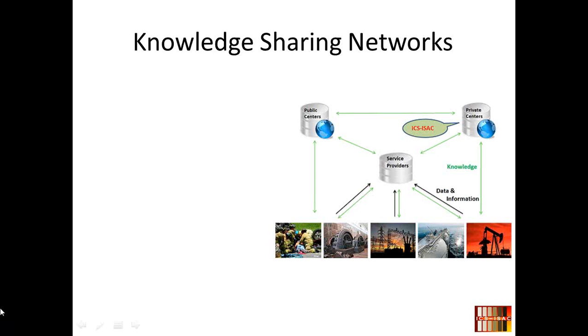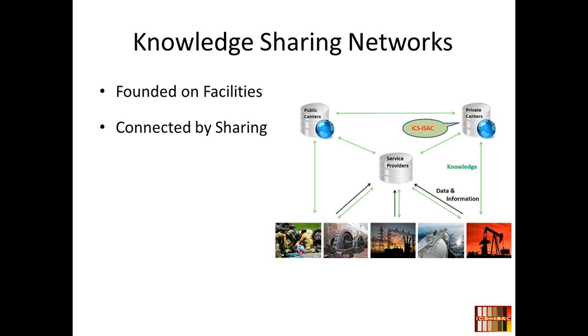And where this is all leading to, just to set the framework for what we're talking about, is the evolution of knowledge sharing networks, where for a lot of reasons we're connecting facilities in the ICS space, we're connecting entities of all sorts in the greater information technology space. But looking at critical infrastructure, we start with the premise that if facilities themselves are unaware of who they are, what they have, what it's doing, and so forth, then sharing information with them ends up being fairly pointless. It doesn't work, they don't know what to do with it, and they don't have information to share with the rest of us, and therefore we stay stuck in the world where half of water facilities can come under attack during this next sentence and we wouldn't know it, which is probably going to be a bad thing.